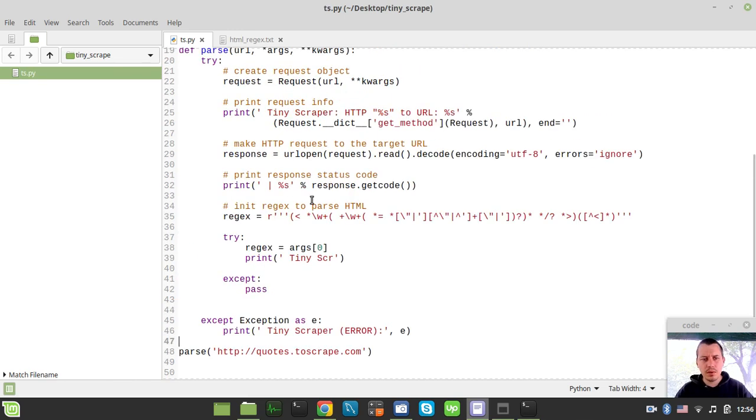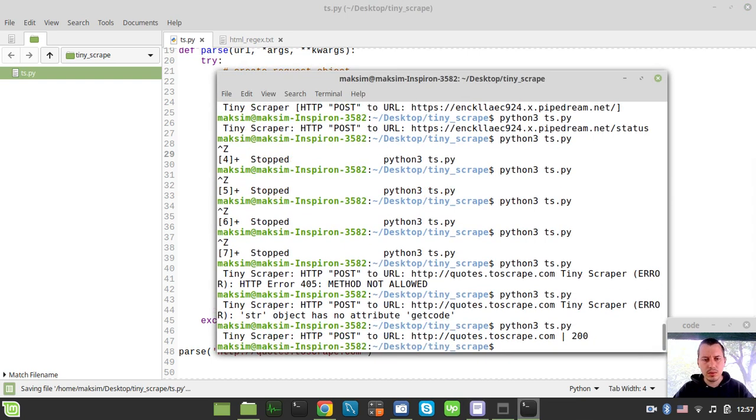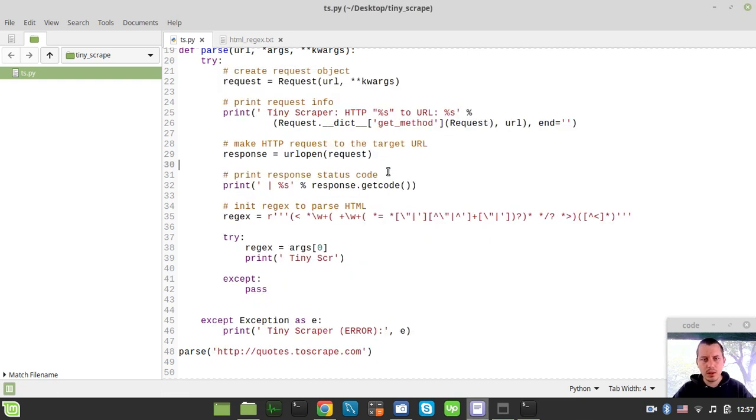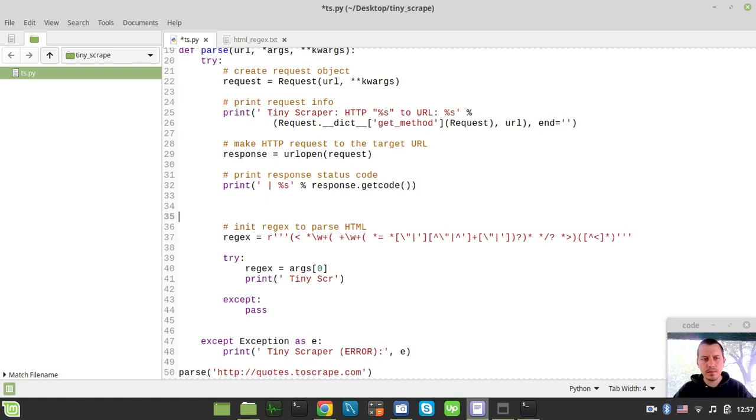Okay, so in order to have this code, we also need to handle, okay, so let's bring this parsing logic slightly away. So this should work now.